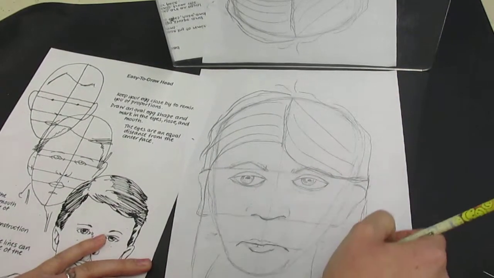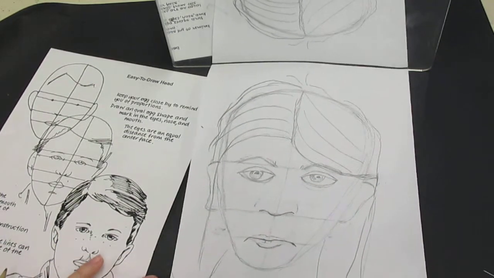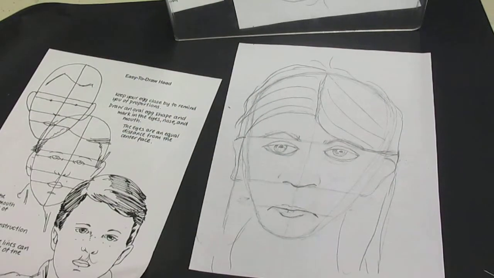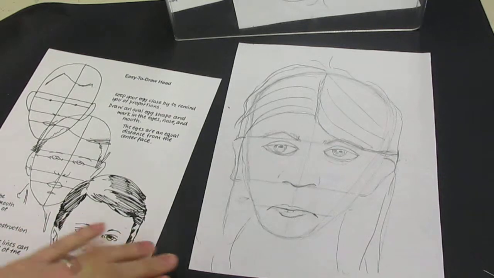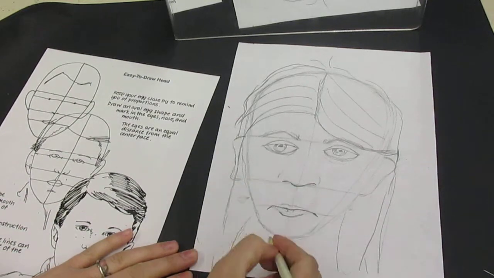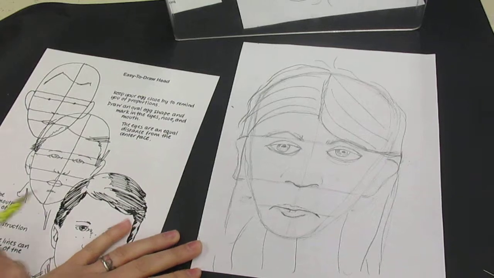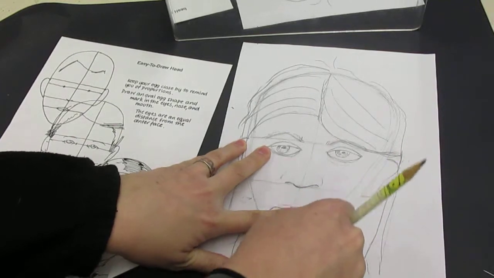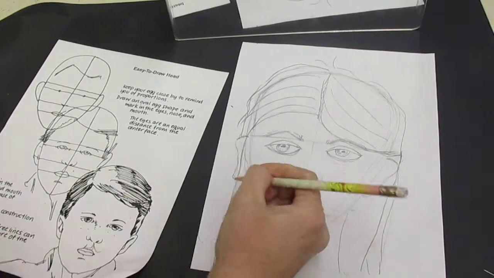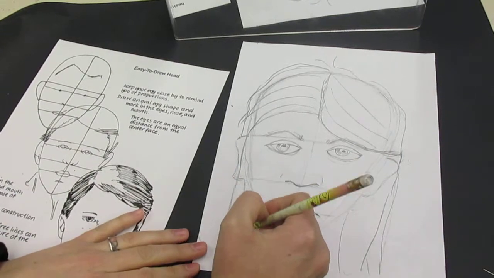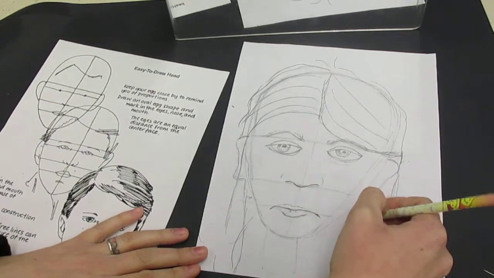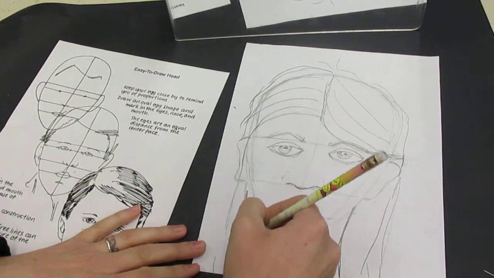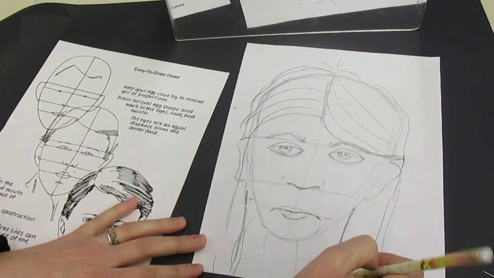Now I don't want a floaty head, I want to put my neck in there. So here's where we're going to do our neck. Again, feel on your body where your neck lines up. Does it come down like this? I don't think so. What facial feature or feature on your head does your neck line up with? Mine comes down just around my ears, so I'm going to sketch that information in there.